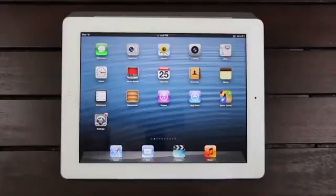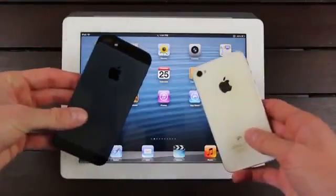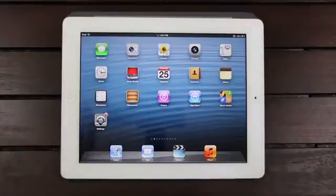Hey YouTube, it's ICU, and today I'm going to bring you guys the ultimate guide to unlocking your iPhone. Now in this guide I'm going to go over the three major types of unlocks and which type I think is the best.